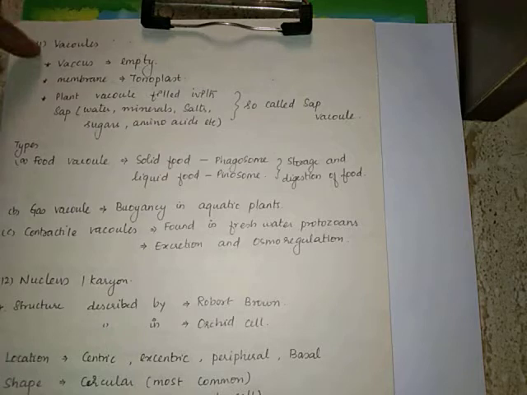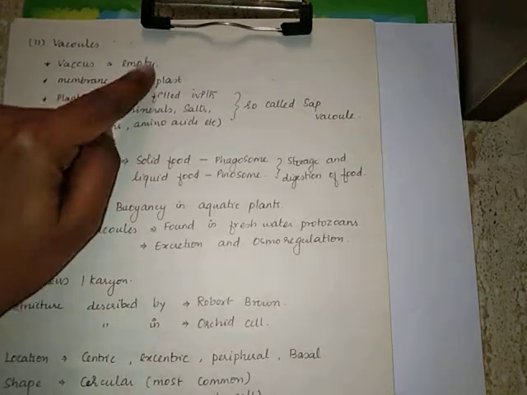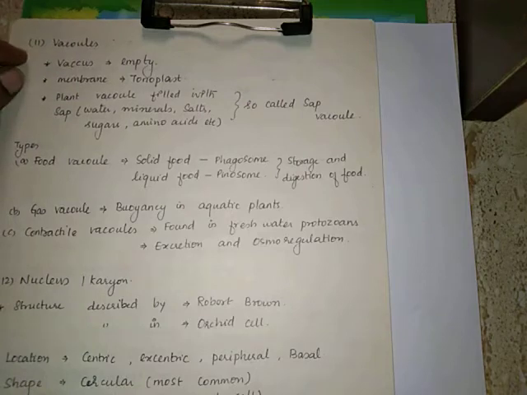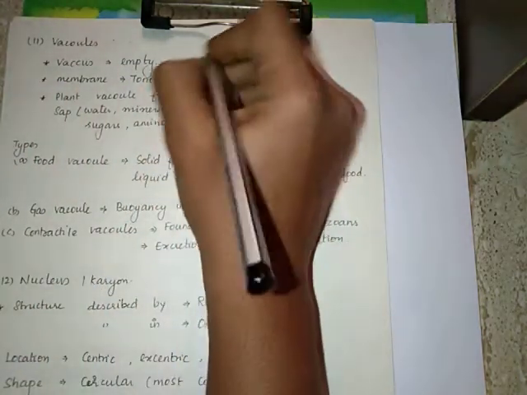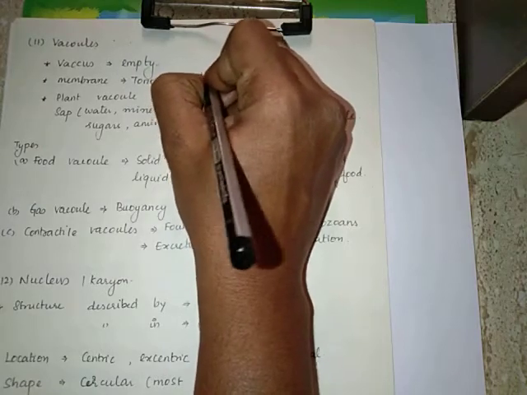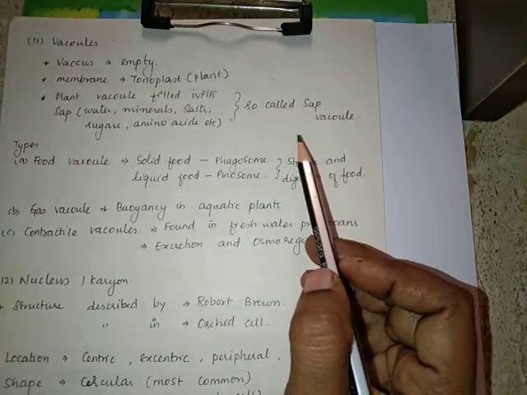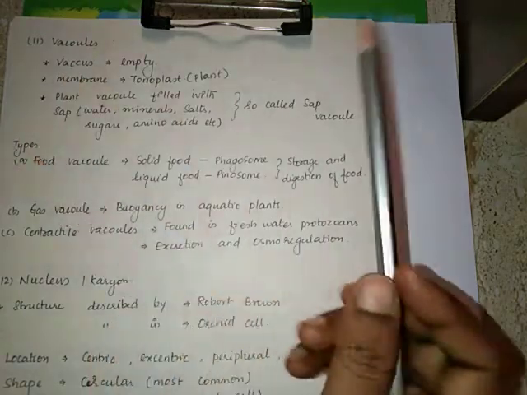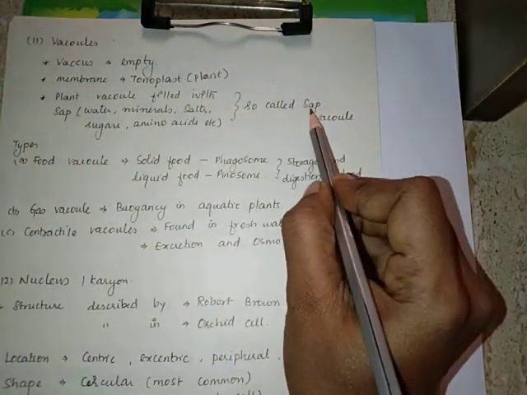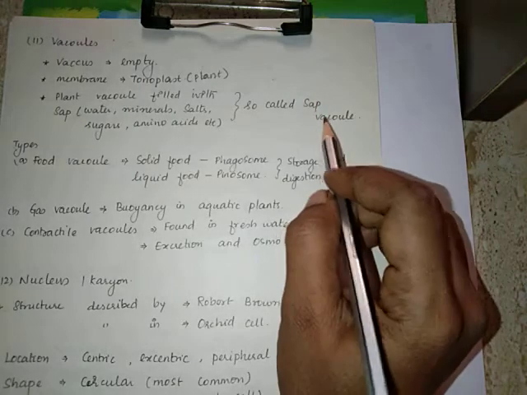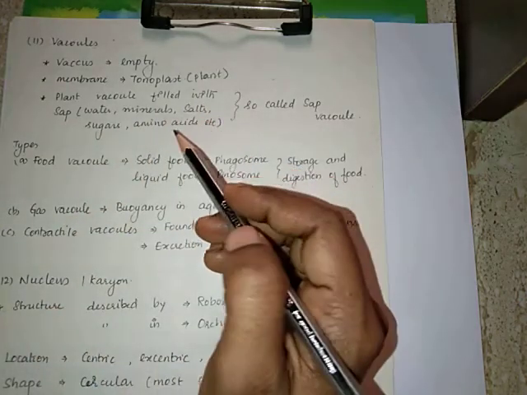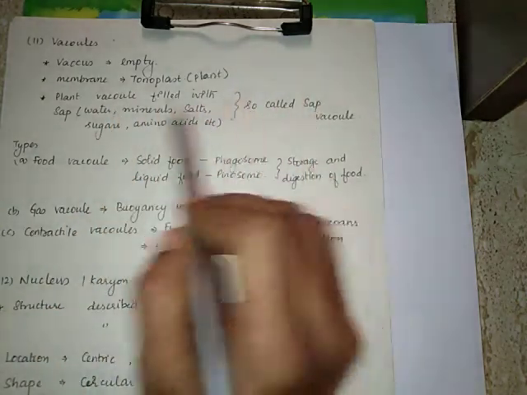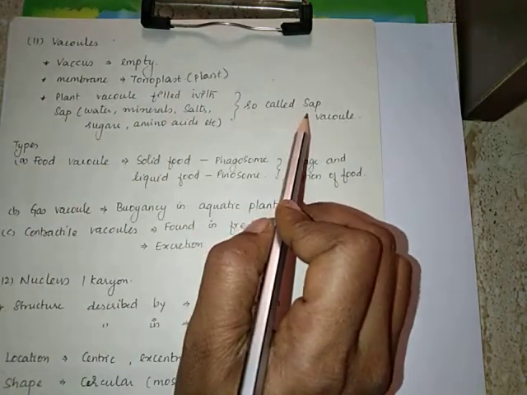The next organelle is vacuole. The term vacuole means empty. Vacus means empty. So vacuoles are structures that refer to empty spaces present within the cell. And the membrane of vacuoles is called the tonoplast. Tonoplast is present only in plant cells, not in animal cells. And vacuoles will be named differently based on their function, and they are called sap vacuoles. Plant vacuoles are so special because they have a lot of substances and they decide many functions inside the plant cell. The substance present inside the vacuole is called sap, and so the vacuole is called sap vacuole.